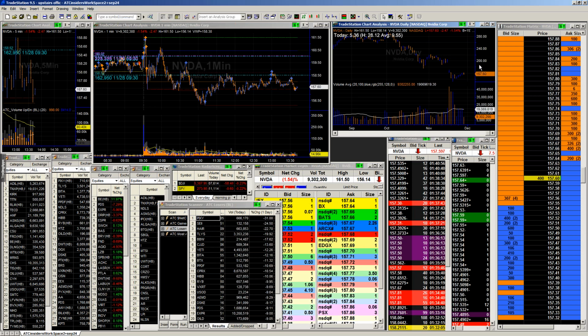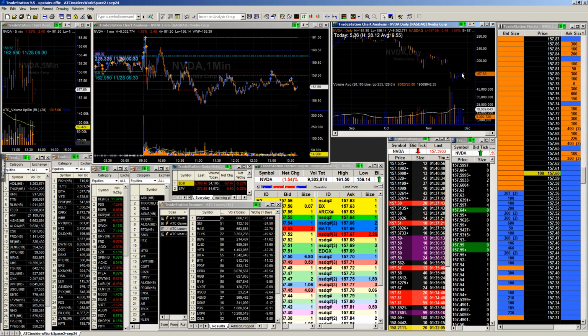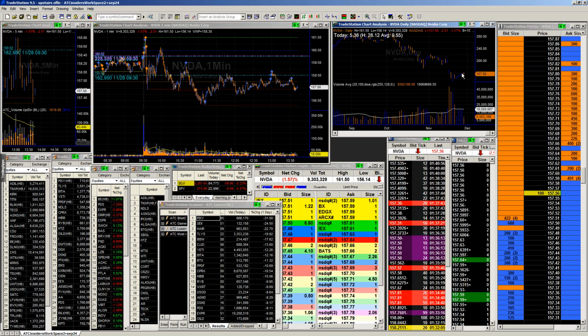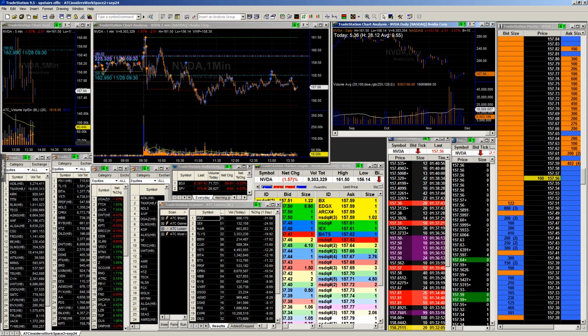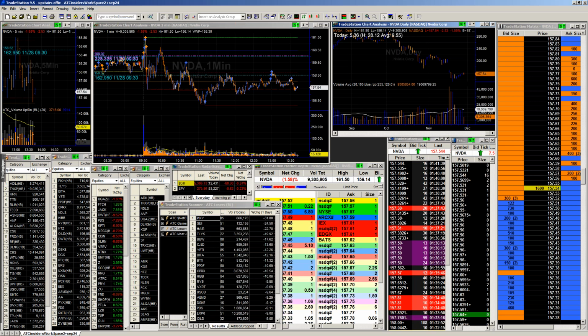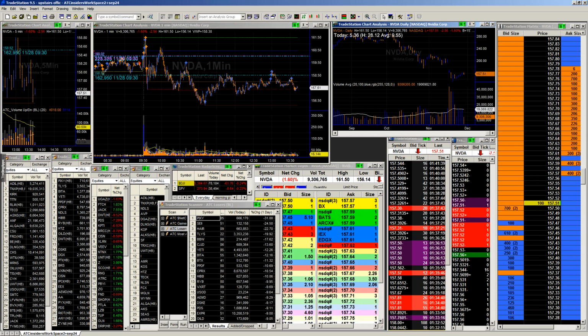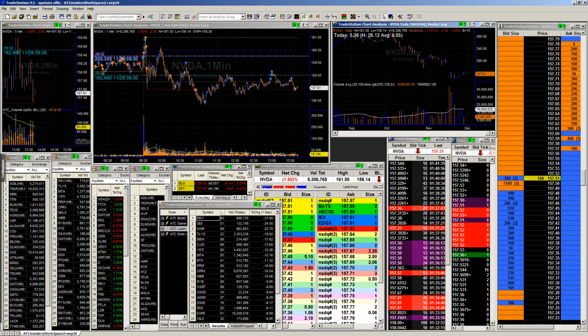But if we count them, we have 1, 2, 3, 4, 5, 6, 7, 8, 9, 10. So give or take 10 days. The average is based off 20 days. So what happens is you're basing an average off the stock when it traded at 200 as well as when it traded at 150. Now, statistically speaking, a stock at 200 compared to a stock at 150, which one is going to have the higher range? Of course, 200, right? So what's happening right now is that 955 average is not completely accurate.